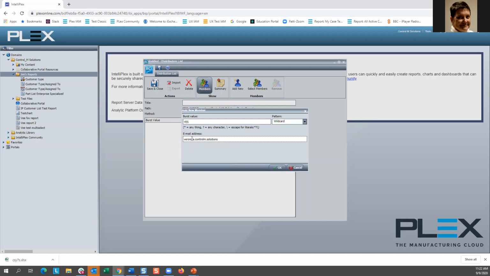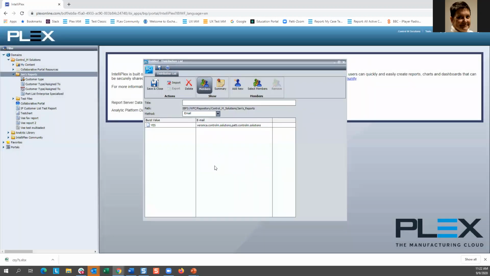And I'm going to send it to Patty because I know she's going to be very interested in this. And then I'm going to hit OK. If it was blank and I actually wanted to see it, I could say, hey, if I don't find that burst value, let me know, and then maybe I know it's an error. That's really all I need to do here.